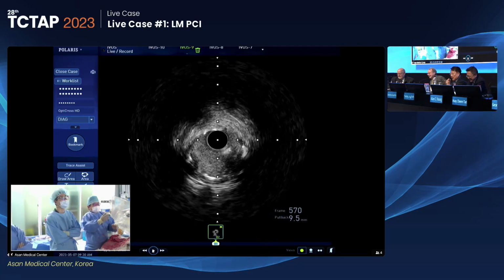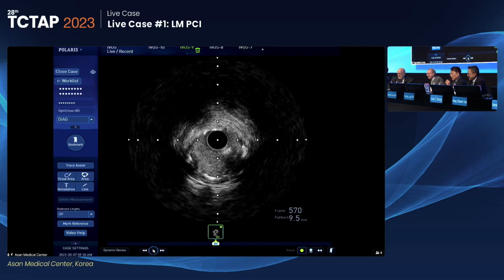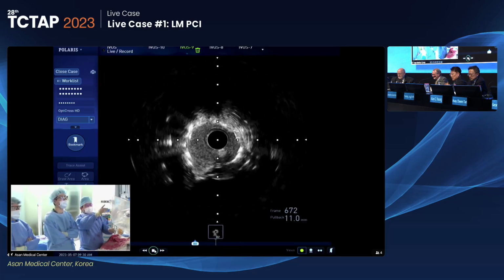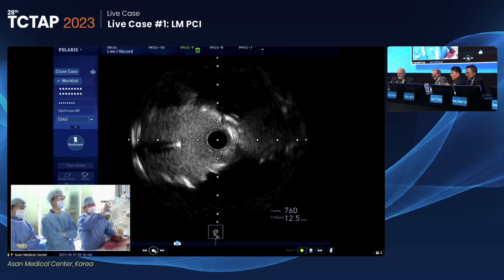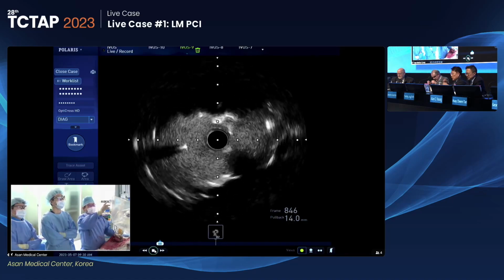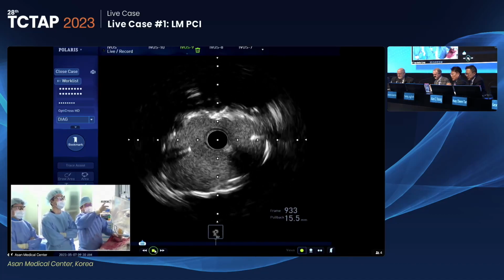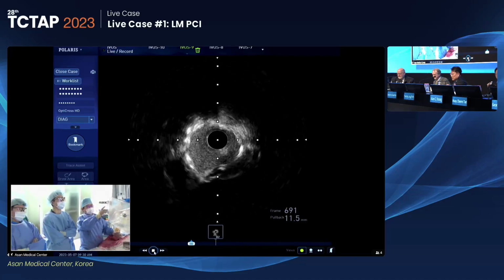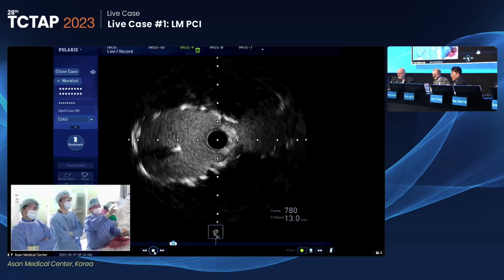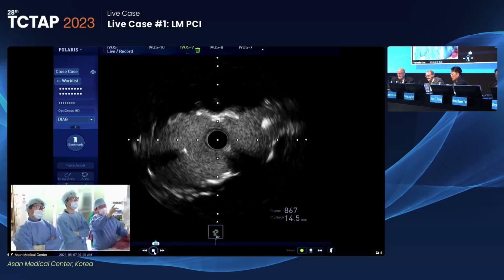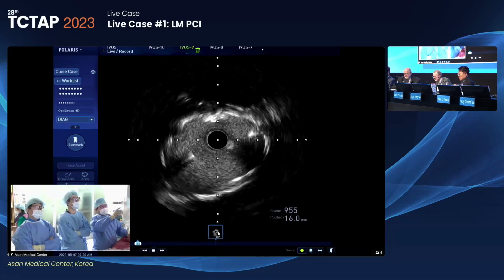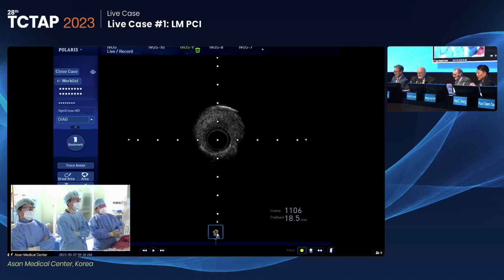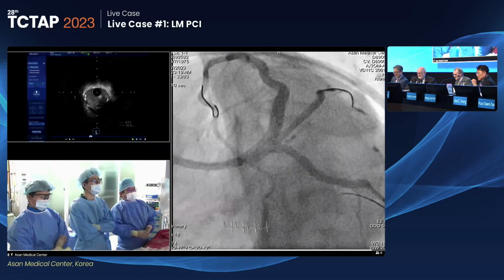I like to show you the diagonal branch pullback. The imaging is very interesting. Here is the diagonal ostium. Yes, almost with the left LAD. 2.5, maybe more than 6 millimeter squares effective area. You can see the circumflex coming. Here is the diagonal, a big ostium. LAD is coming from the 9 o'clock, and circumflex coming from the 3 o'clock. It's a great result. Here is the left main, where the stent is well apposed and very extended. So I think we don't need the additional part.